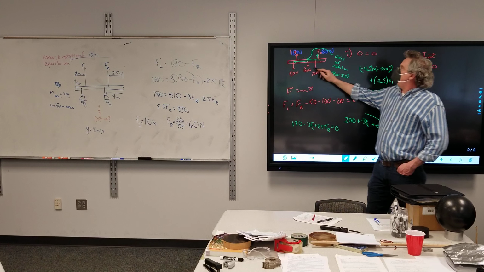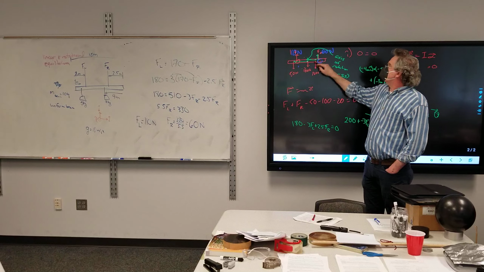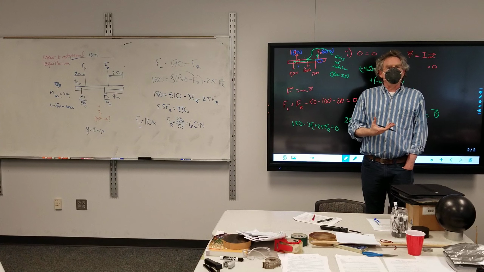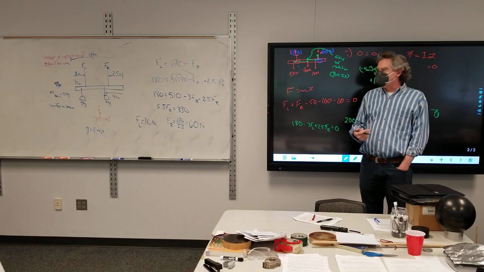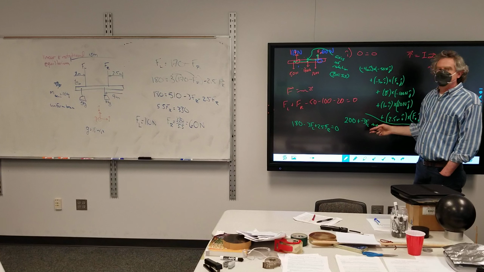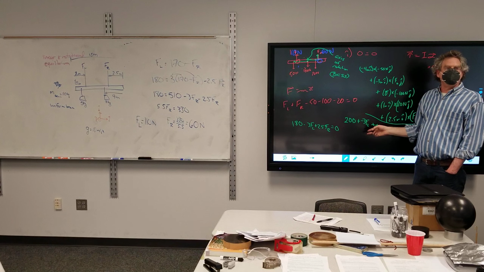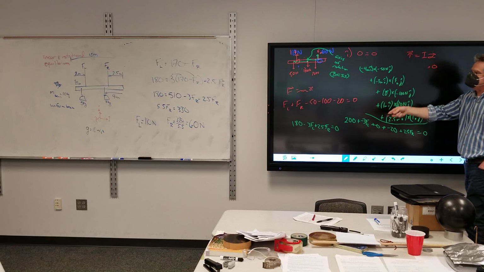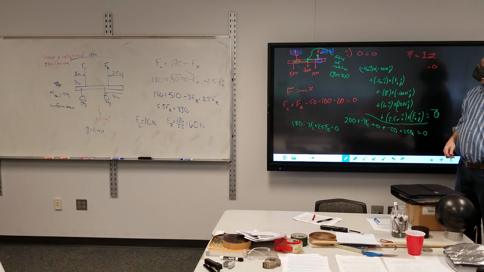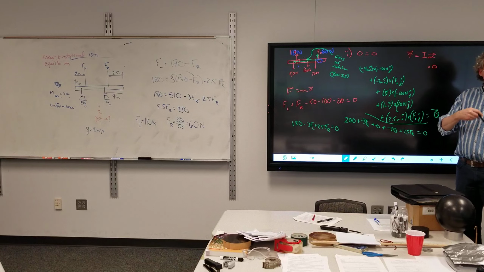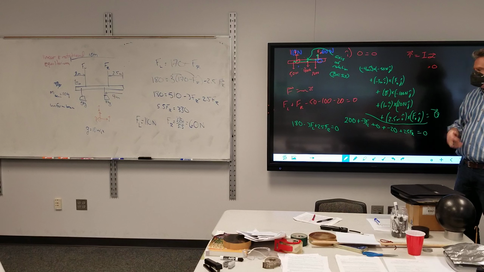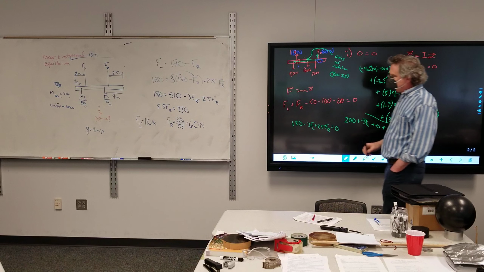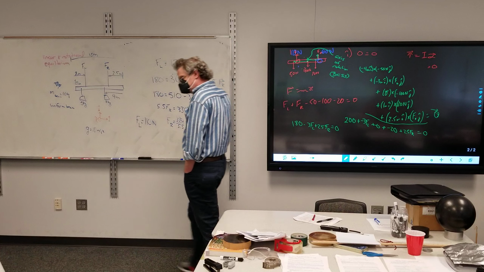If we had chosen our axis of rotation to be here or here, we would have eliminated that unknown from our torque equation down here. And so we could have just solved straight up for one of them. We didn't have to solve a system of equations like that. So typically you want to pick some place where there's an unknown so that we eliminate that from the equation here. But you'll get the same answer.